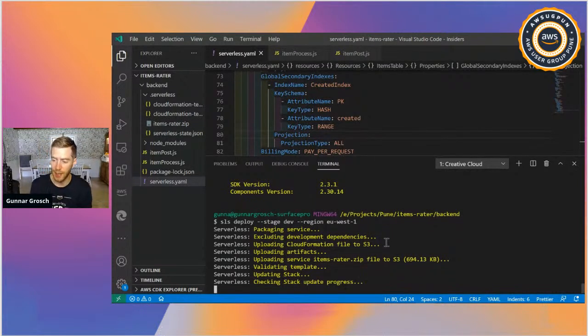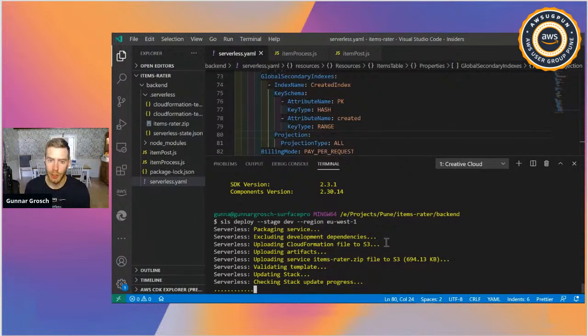So the first time we create the stack, it takes a bit longer. But on the second time or the next times you do a deploy, it's usually quite quick. CloudFormation is still the bottleneck in deployment to AWS. And it's definitely the same when using serverless framework, for instance, as long as CloudFormation is involved. All right, so let's see how this goes.